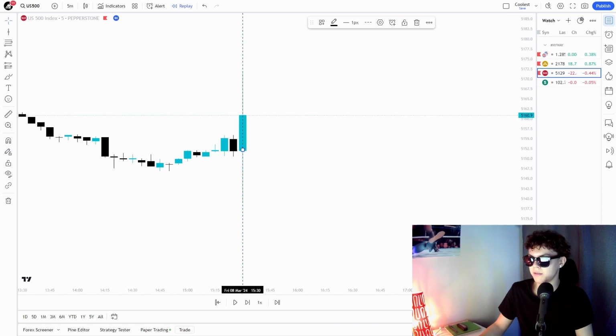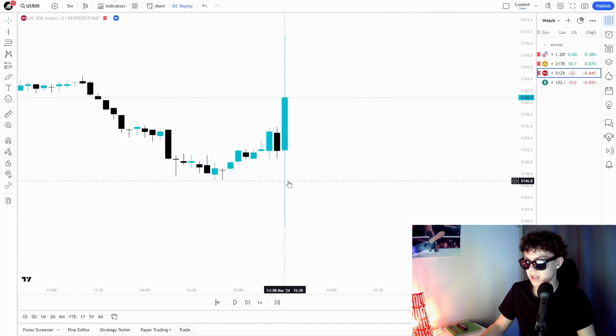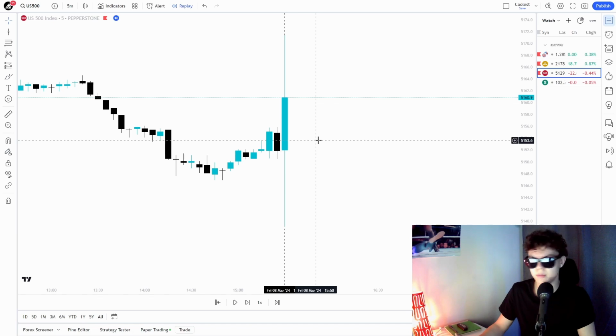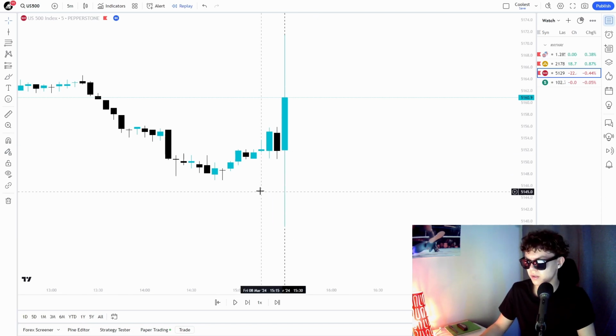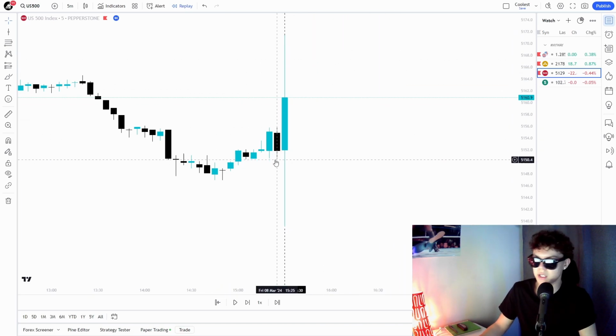Boom, news arrived. What happened? This is a great example why I don't trade before news. Look, wicks out both of the sides, so the market just messes with you. Let's say you put a stop loss right here because you thought you were smart. It said it's going to be less than the forecast, so it's going to be good for the S&P. What happened?